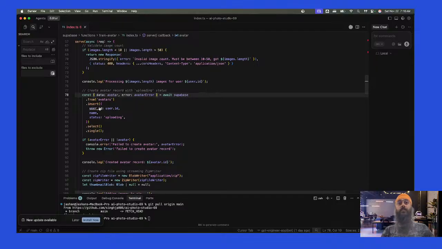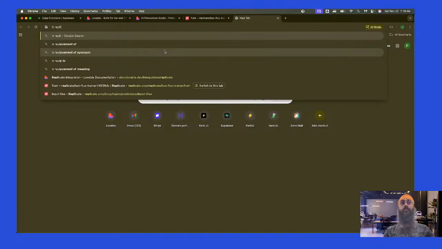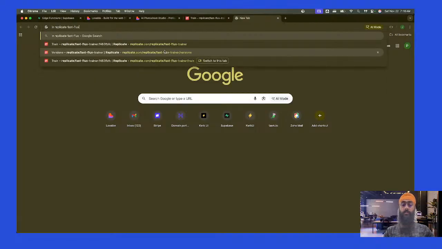It's always from avatars, insert user ID, name, status. Okay, so it's the ID of the avatar in the database. I think model name is fine. We can use the avatar ID, which we can use as our trigger word as well in Replicate fast flux trigger.